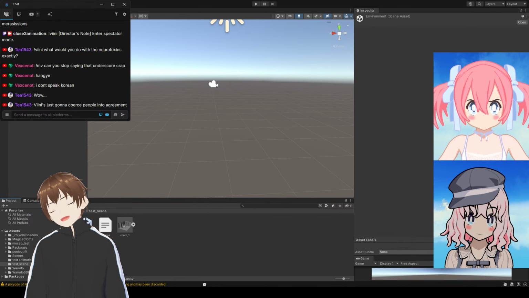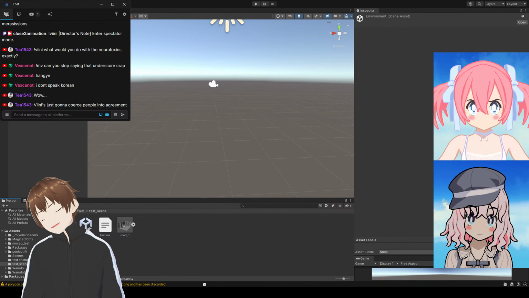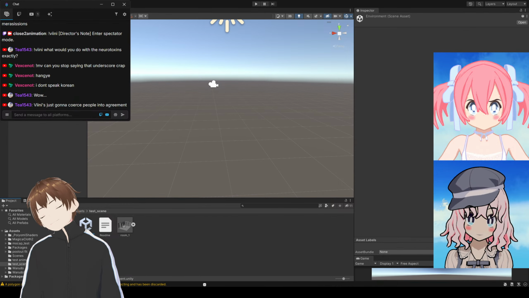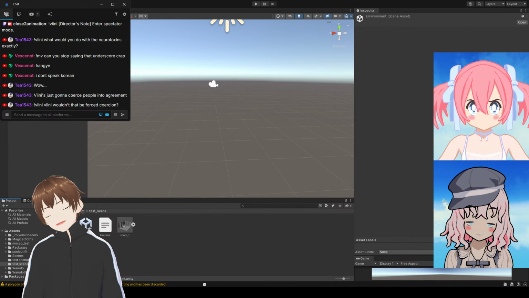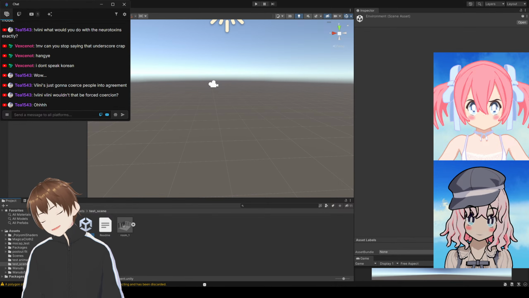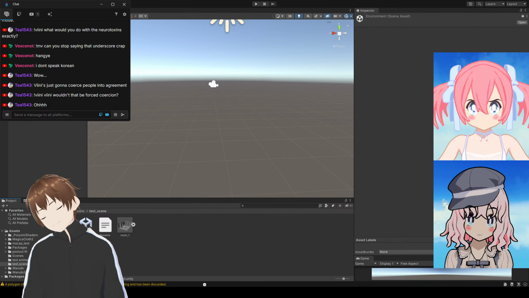Oh yeah, I also updated it so that when you go Vini and Mini Vini now, it actually says it directly to them. So if you go exclamation mark Mini Vini, it'll basically say Vexonaut says to Mini Vini, and then whatever you said. And if you go Vini, then it's like T says thing to Beanie now. So it's a little bit more direct than it was like 4 hours ago.